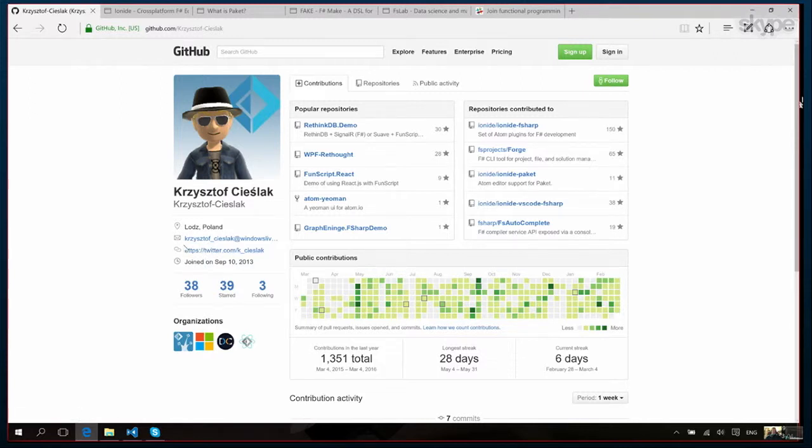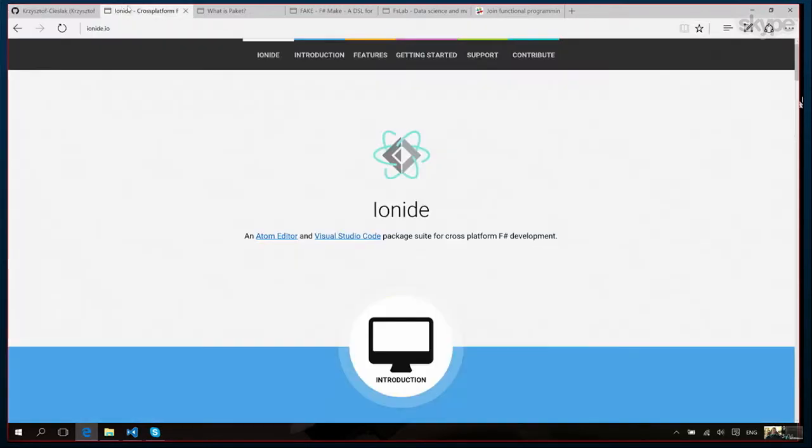I'm basically an F# developer doing some boring line of business applications. And by night, I try, with more or less success, to contribute to some F# open source projects. Today I'm going to talk about Ionide, which is, as I've mentioned, a package set for cross-platform F# development for Atom editor and for Visual Studio Code.